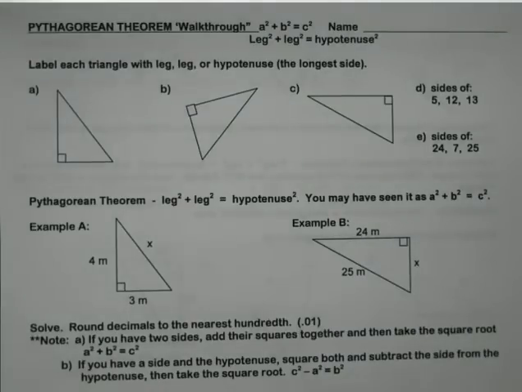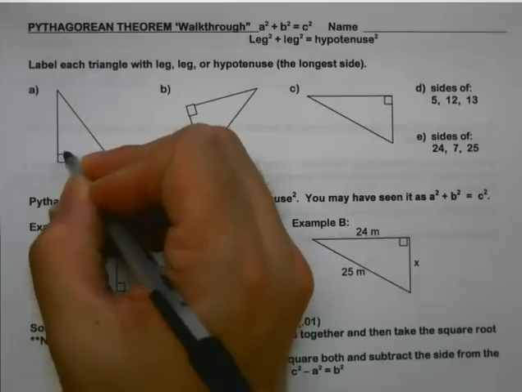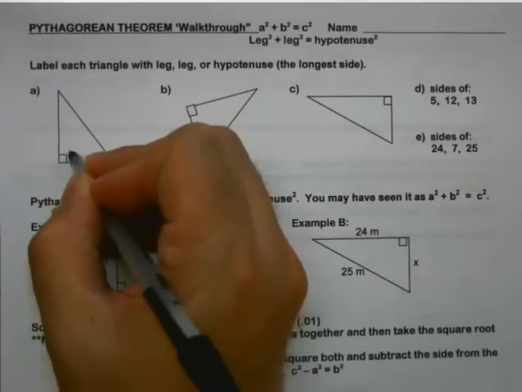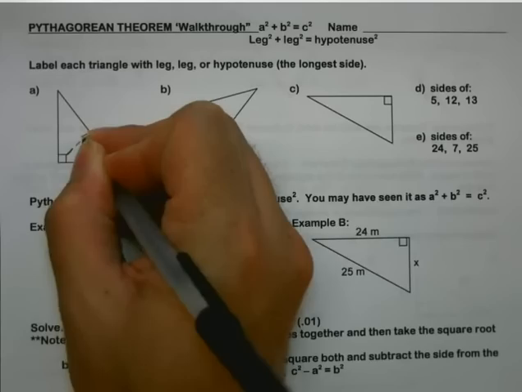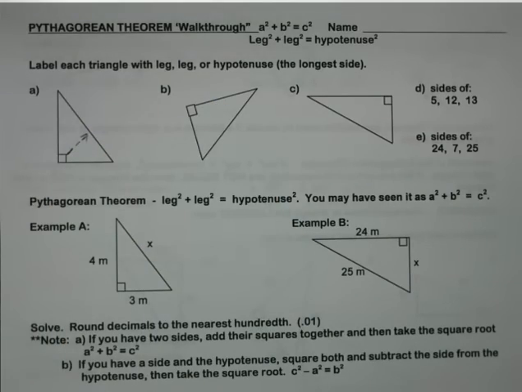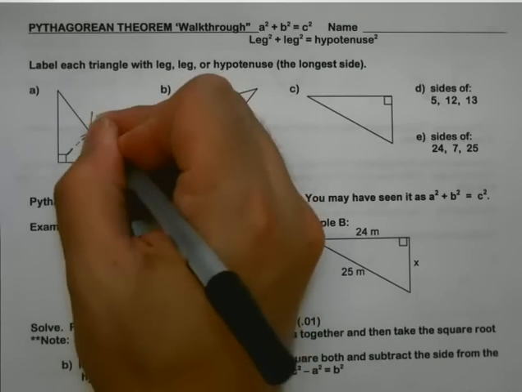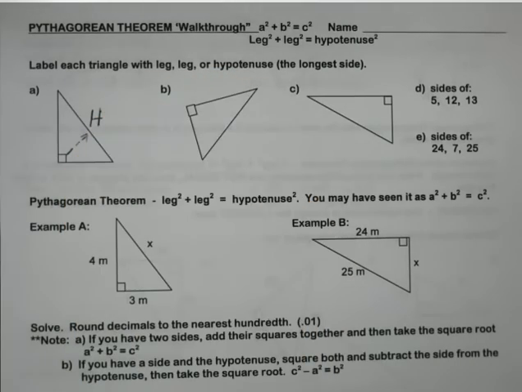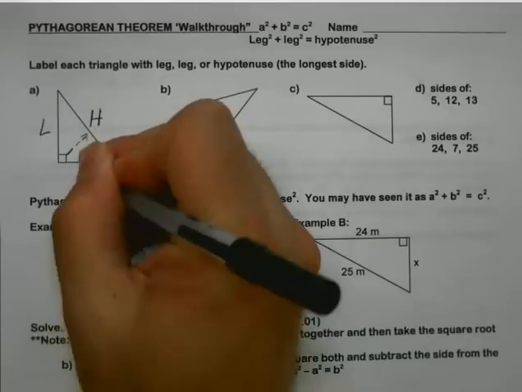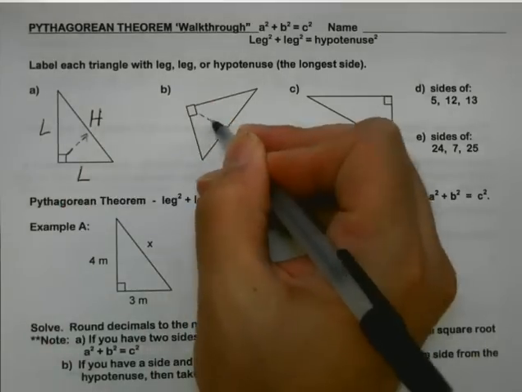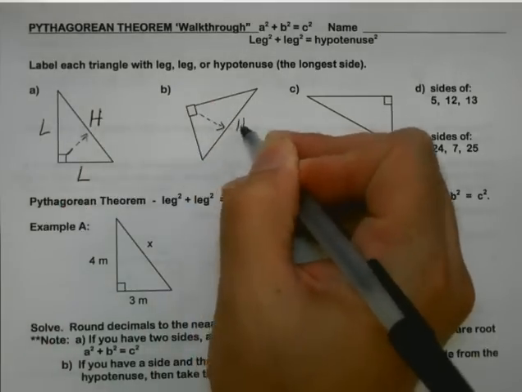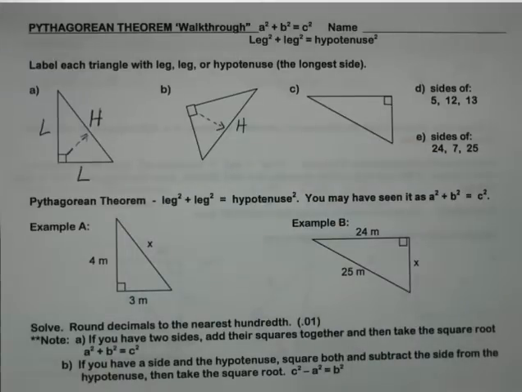So in looking at this first part, and we're not going to look at them all on here, we're basically going to label the hypotenuse first. And the easiest way to recognize that, if you can't tell which side's the longest right away, is to go ahead, draw an arrow from your right angle over to the side opposite that, and that's going to be your hypotenuse. The other two sides right now are interchangeable. We call those the legs. So again, anytime you see a right angle, the side opposite that will be your longest side, your hypotenuse.